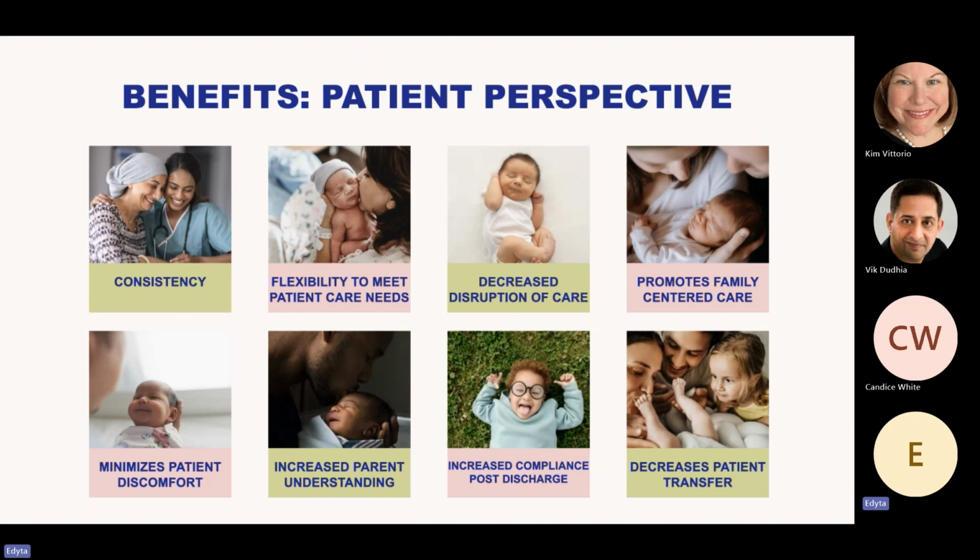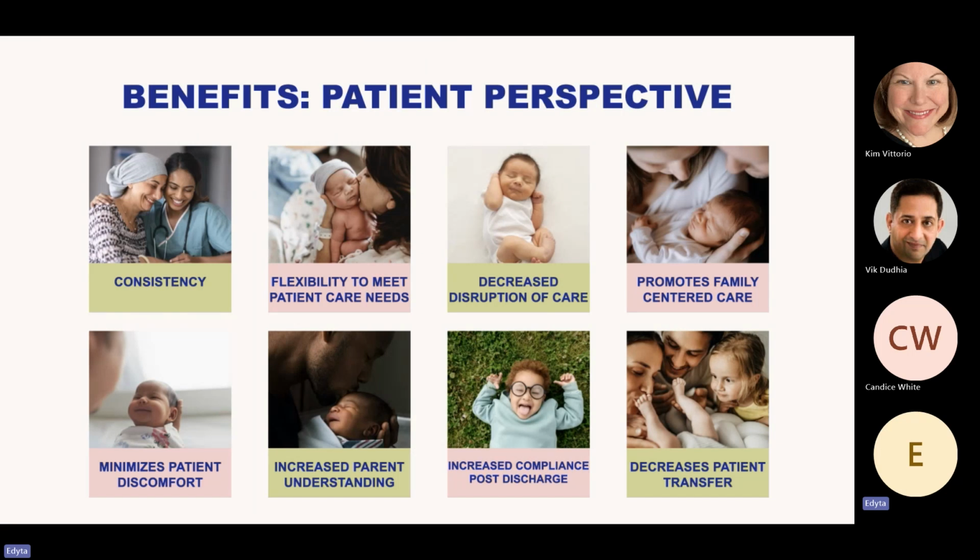Now, in the NICU, there are so many things going on with each patient. And so if a patient does have ROP, it's wonderful to be able to show them the images on the device and show them this is what your baby looked like last week, and this is what your baby looks like today, and this is why we're continuing to monitor. And it's wonderful, especially when the disease is progressing, to get them involved, get them to understand what's going on. And it really helps as they're discharged to increase that compliance post-discharge, and then help them to continue to get to those ophthalmology appointments after they're no longer in the hospital.